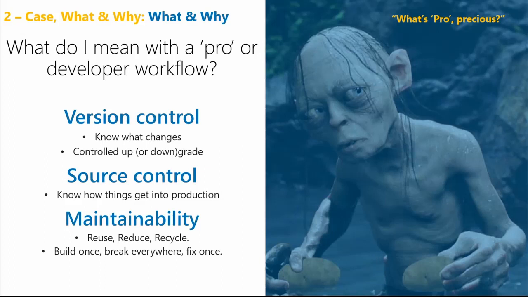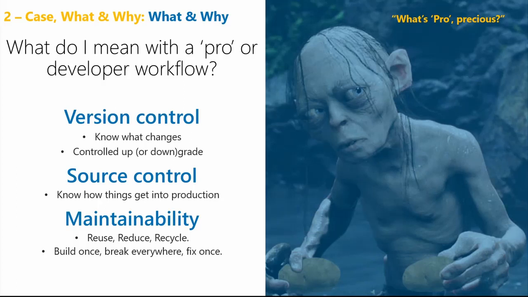And if you do that, what you probably will end up doing in the process is actually reducing the total amount of code that you have. So they go hand in hand, reusing your code and reducing the total amount of code, because if you reuse it, you don't need as much. The other slogan is build once, break everywhere, and fix once. I think the more often heard slogan is actually build once, deploy often or everywhere, which in an enterprise environment is also very useful.